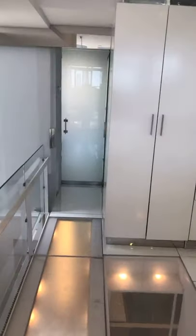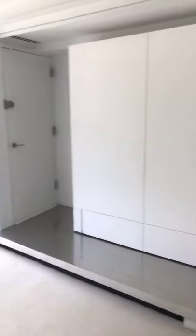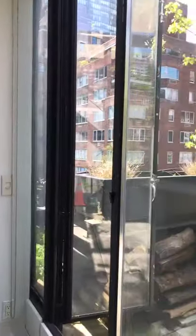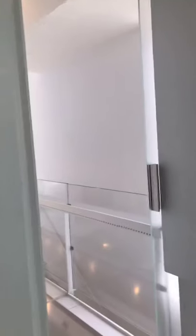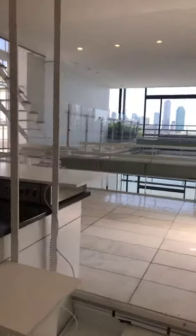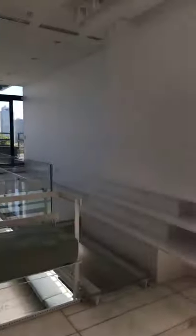We're going to go to another bedroom here, which is the smallest of the three, with its private bathroom. This bedroom also has a terrace — just magical. This is really the crown jewel. The other homes in this town home — there are three others — are duplexes with private terraces, and the lower floor apartment has a garden.